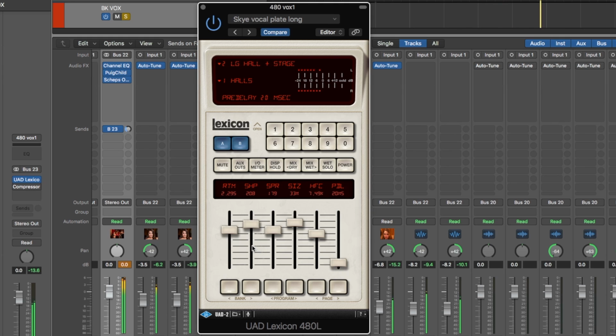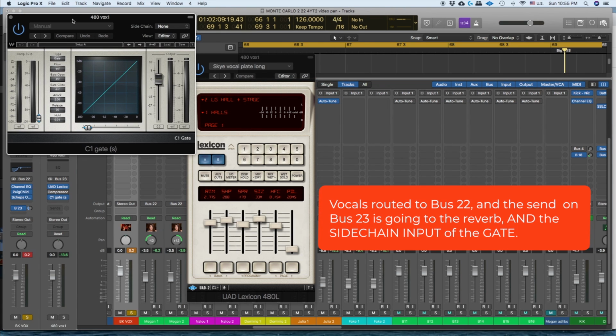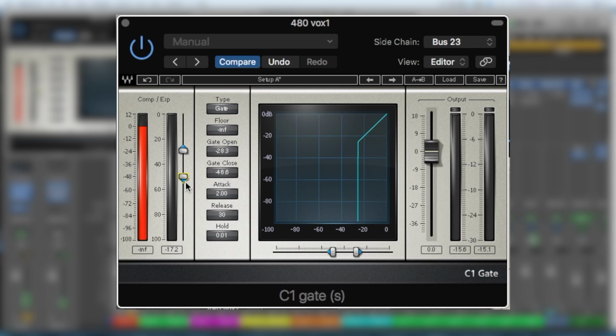Now I'm going to add a soft gate to the reverb return and use the same vocal subgroup bus as the sidechain input. Now I want the gate to close just a little bit after the girl stops singing so the reverb tail won't hang over and cloud up what's coming next.